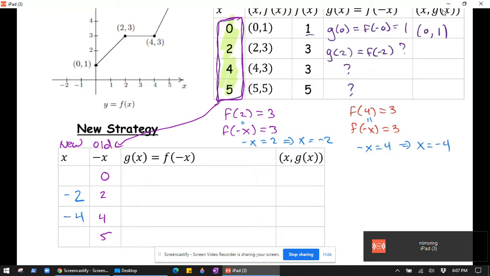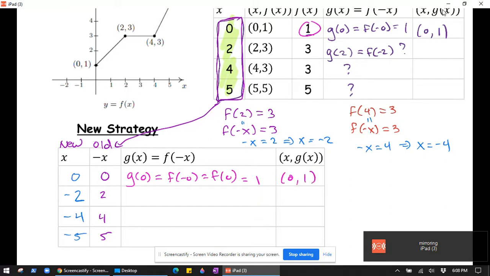So I think at this point you can understand what's happening. Our x values are the opposite of what they used to be. So the inputs for g, in order to yield the same outputs that f does, need to have the opposite sign. They need to be opposites. And of course, you can check this. I'll do a few in here. G of 0 would be f of negative 0, which of course is f of 0, but we know f of 0 is 1. So we plot the point 0, comma 1.